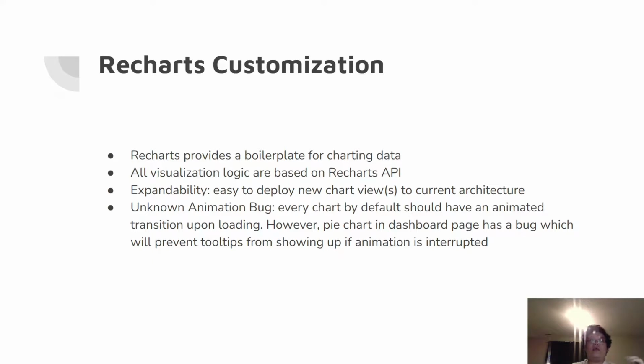And there's a very small bug we noticed when using Recharts: the animated transition can interfere with other functionality of the chart if it gets interrupted. This only happens in the pie chart on the dashboard page. And when the animation gets interrupted, the tooltips for each pie sector will not be visible anymore. So as a workaround, we currently disable that and continue the investigation.